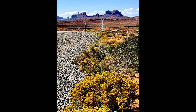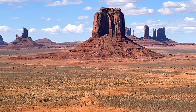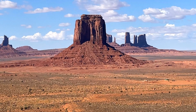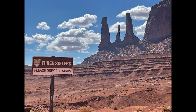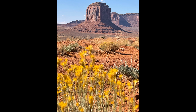Monument Valley Navajo Tribal Park was established in 1958 by the Navajo Tribal Council. It's part of the 13,000 square miles of the Colorado Plateau. The massive buttes, monoliths, and mesas have been sculpted from the natural forces of earth, wind, and water. Monument Valley is a scenic wonderland characterized by vast sandstone buttes. The tallest of the buttes reaches an elevation of 1,000 feet off the valley floor.